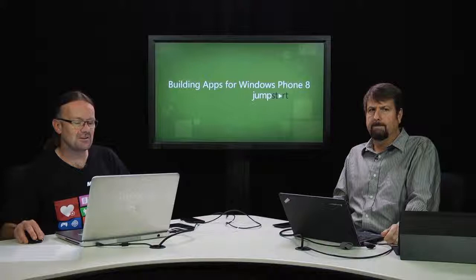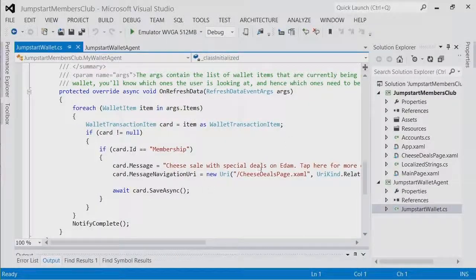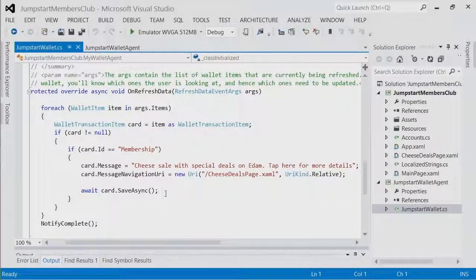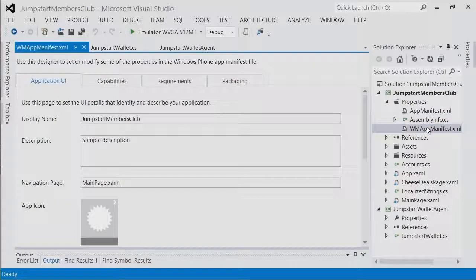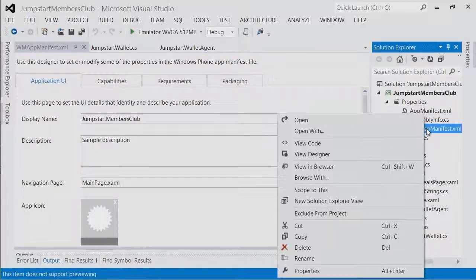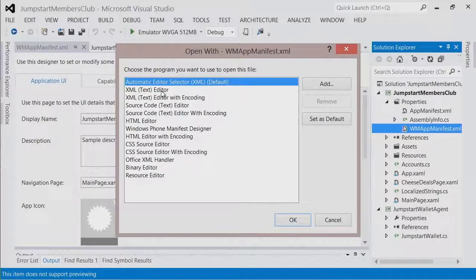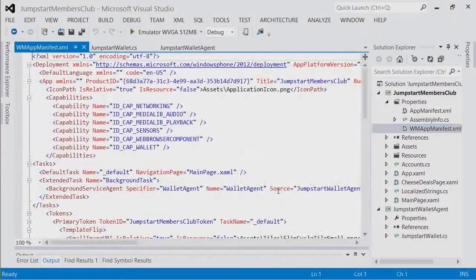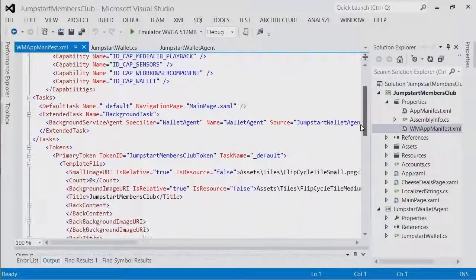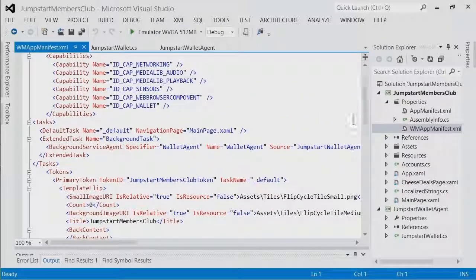It has the code in it. Here we go, on refresh data, and oh, weirdly, it's that code we saw on the slide. Spooky. And that has been added into the manifest of the foreground app. Oh, didn't mean to start the GUI one. Open with the XML editor. We seem to be spending a lot of time in the XML editor. We do, yes. The GUI is good for some stuff, but not for everything.